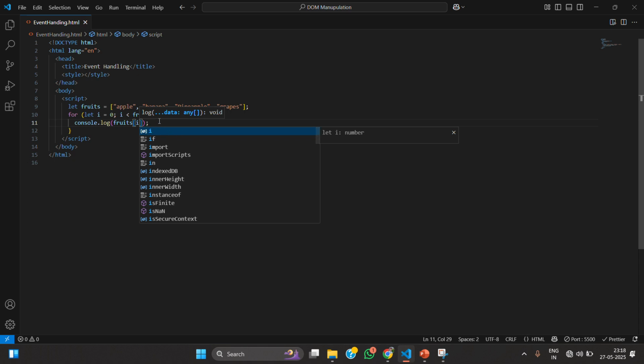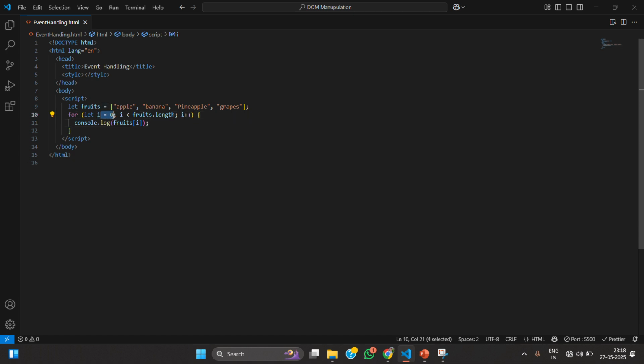When i is equal to 0, we are accessing the element fruits of 0, which is apple.